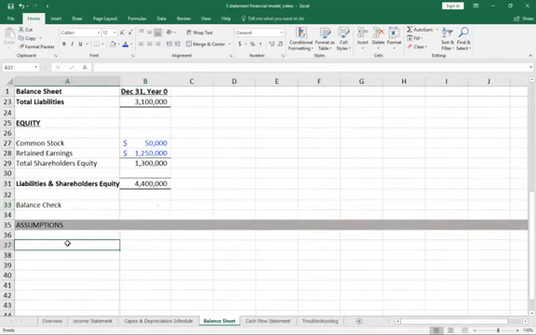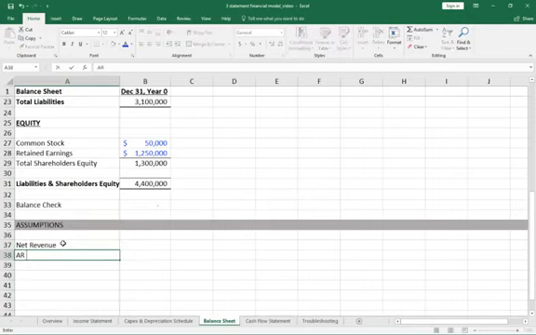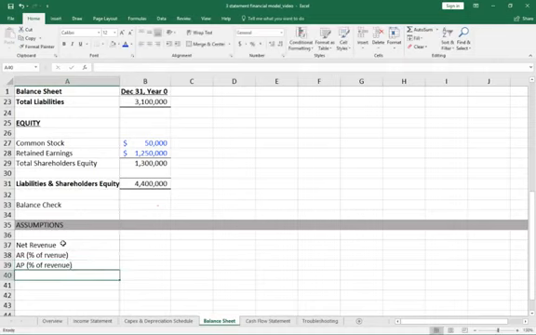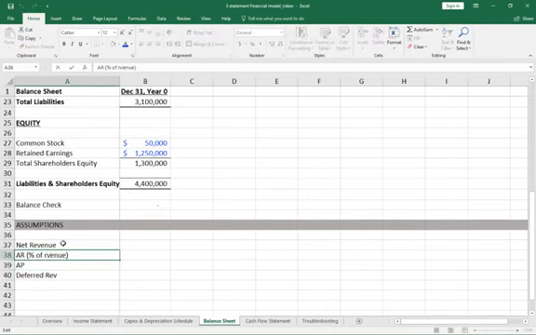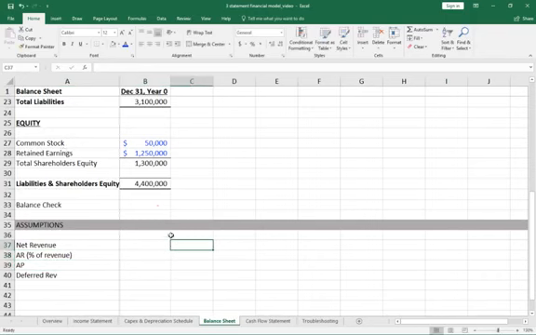So now let's forecast the balance sheet. So let's start with revenue. And let's just specify that this is net revenue. So the first things let's try to forecast are accounts receivable, and this is going to be a percent of revenue. Accounts payable, percent of revenue, and deferred revenue. Again, these are all just percentage of revenue, and generally some percentage of your revenue people are going to owe you. You're going to owe other people. So revenue is really easy on this one.